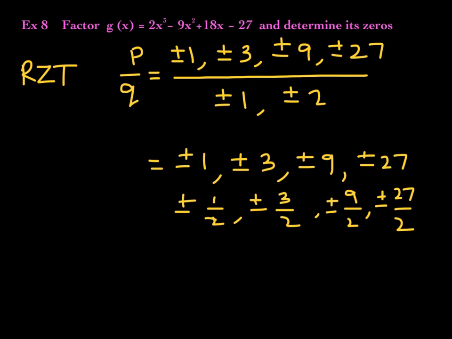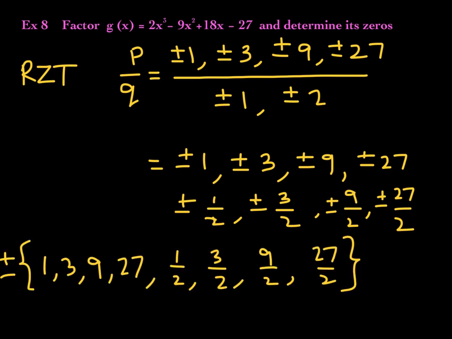Here's the formal notation for all of my possible rational zeros. Right here it is. I put plus and minus symbol on the outside here, and you've got a lot of options, right? So let's see how many options. 1, 2, 3, 4, 5, 6, 7, 8 times 2, 16 different possibilities for rational zeros. Let's see if Descartes' Rule of Signs cuts this list down some.